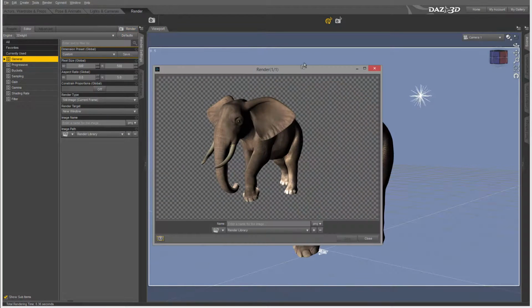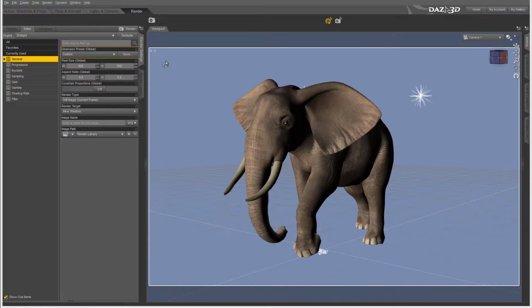Okay, as a test, let's go ahead and click render, and you can see right here it was quite fast to render. So we have our render pop up. We have a nice lighting. Again, because we don't have any environment, we have this clear background. And if you do compositing, this is perfect. Just take it and place it where you want it. From this render menu, you can also save, specifying any file format you want and a path as well. So again, I just took a test for this.